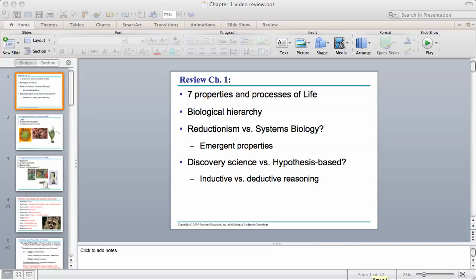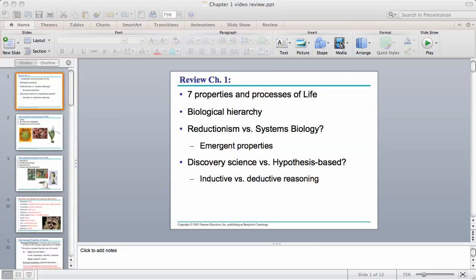All right, so chapter 1. And we are going to be taking a look in this chapter at these particular topics. And these are the major topics covered in chapter 1. So looking at what really defines life, looking at the 7 most common properties and processes used to define life in biology. Make sure you know those and get a good example of each so it'll help you remember.